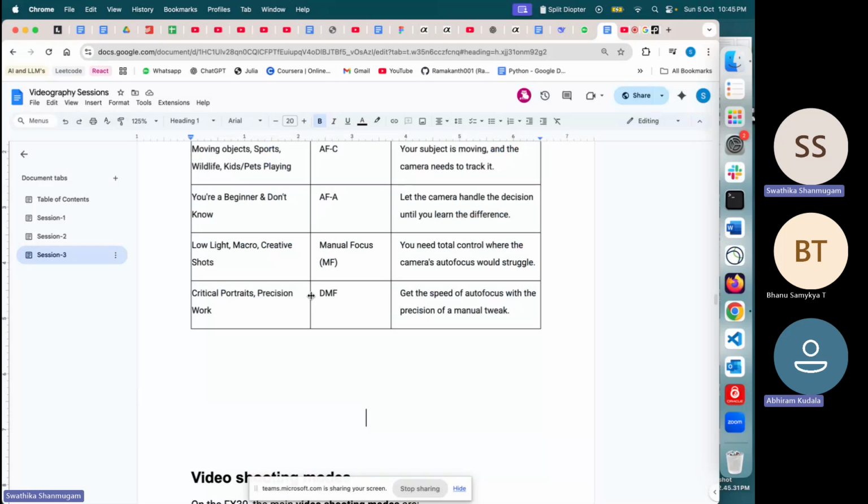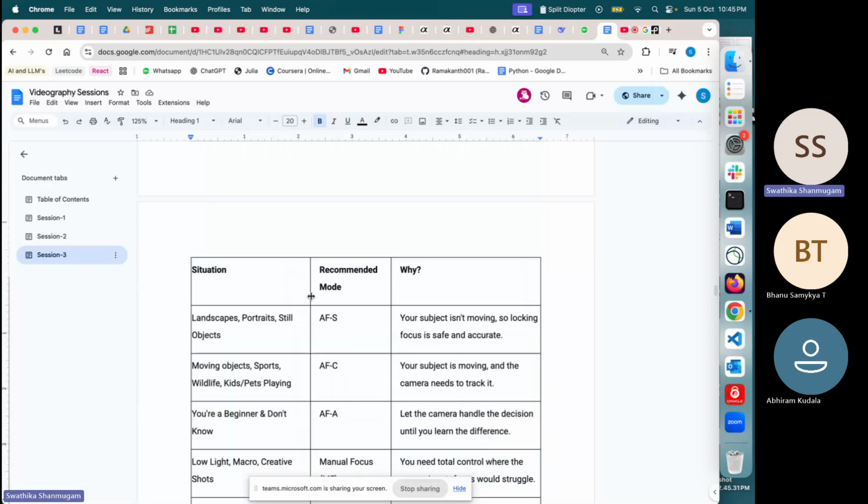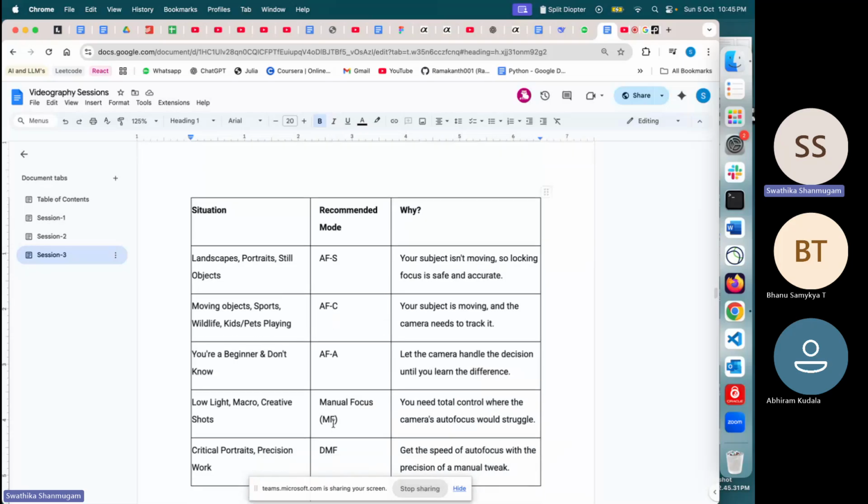Okay, nothing. So I assume there are no doubts. So the bottom line is in focus, which autofocus mode we should use. Which type? We definitely don't want manual focus because there is no way, even if you touch the ring, it will focus out. So we should choose autofocus only.